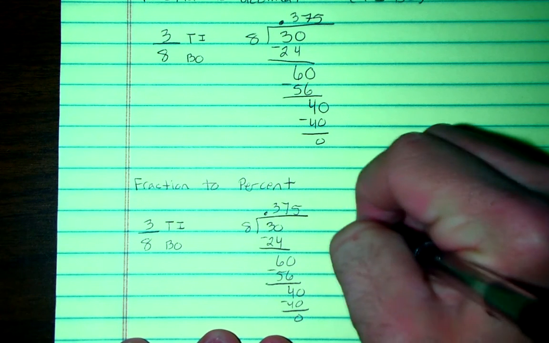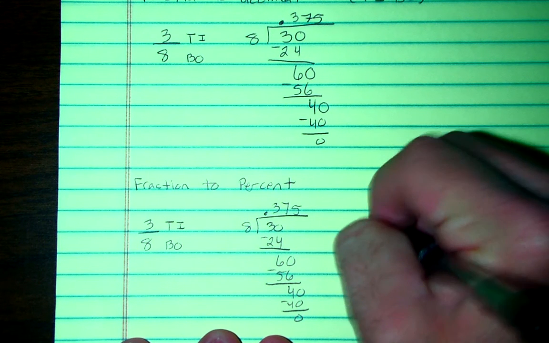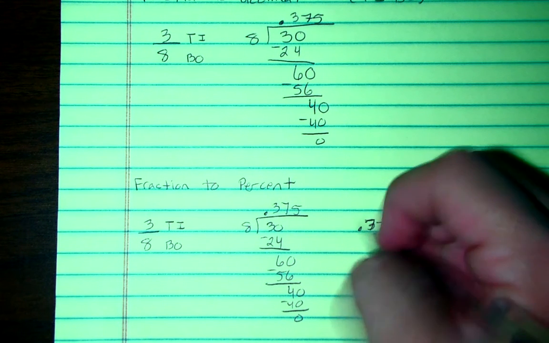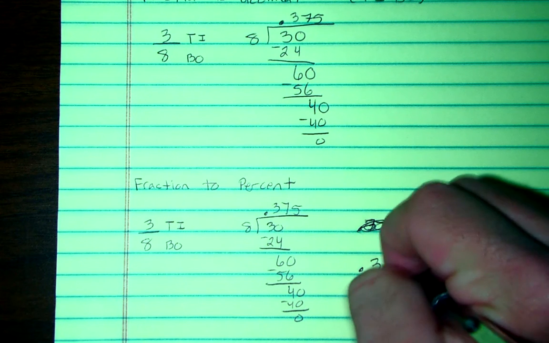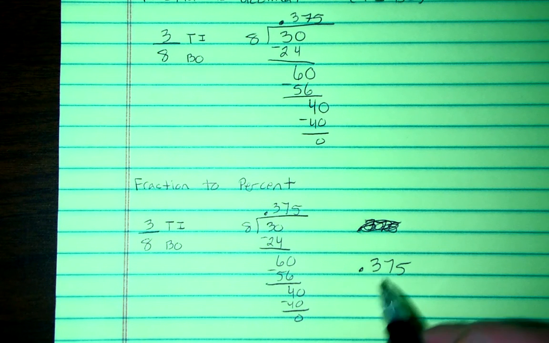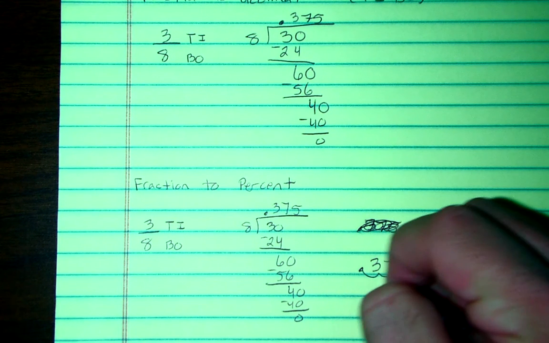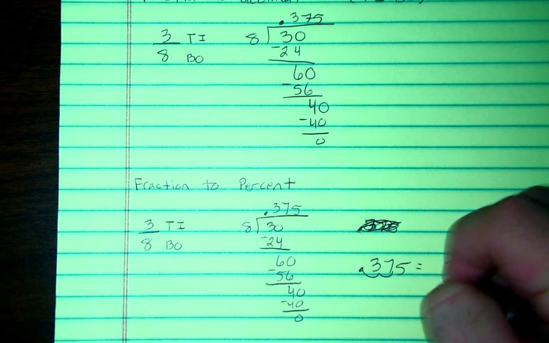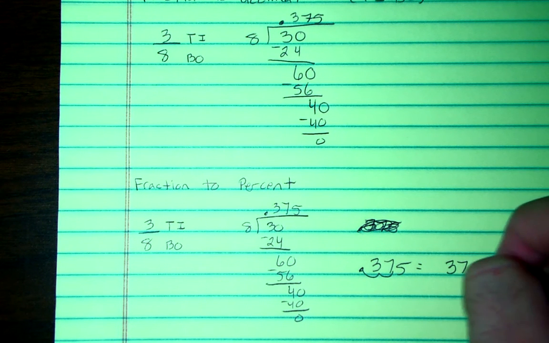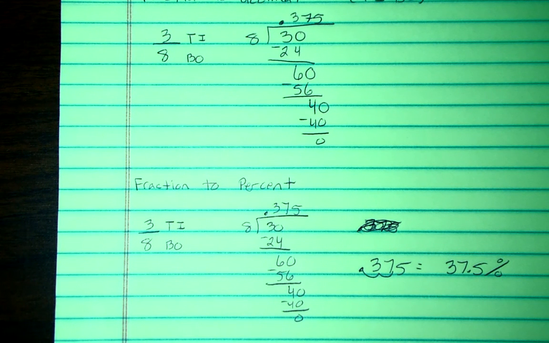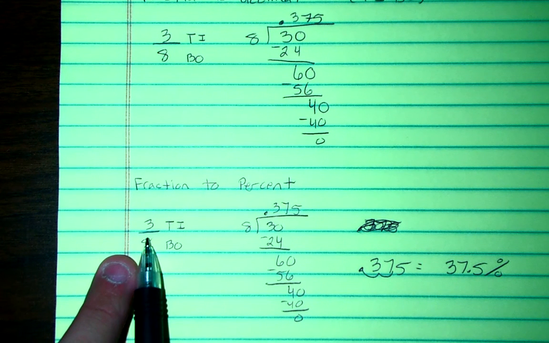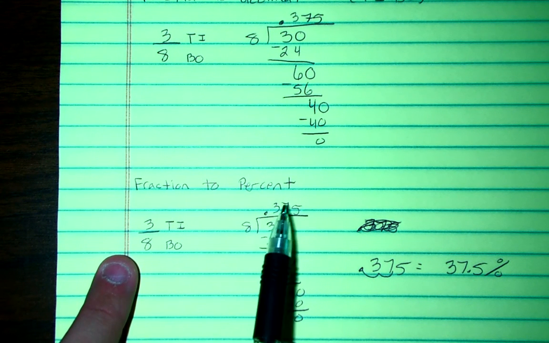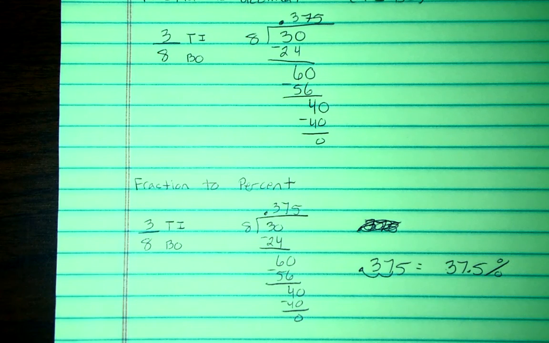Well, how do you go from decimal to percent? Well, that's easy. You take your decimal. I'm going to rewrite this as it looks ugly. You take your decimal and you move it 2 places to the right. 1, 2. Well, there you go. There's your answer. So, again, if your denominator cannot go into 100 evenly, you must convert from fraction to decimal and then decimal to the percent.